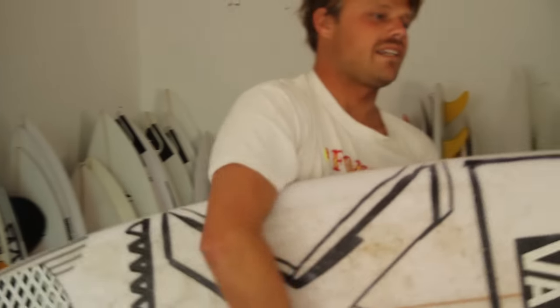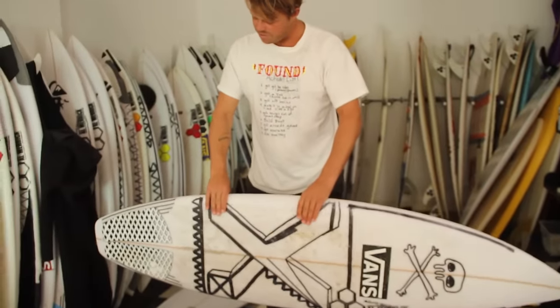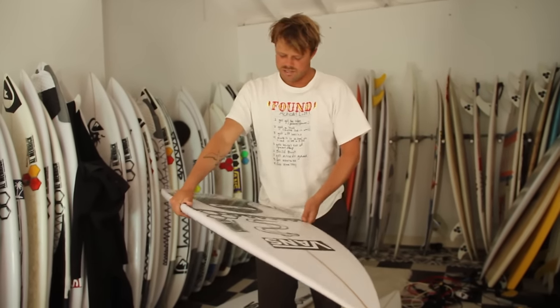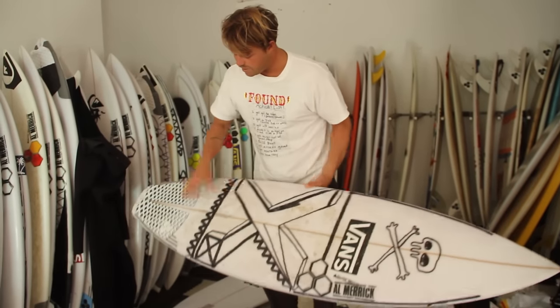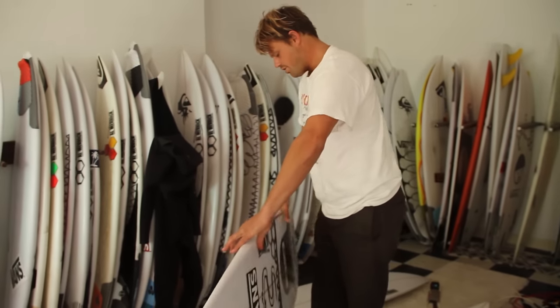This is more like the original black and white. It's super low rocker, good for point breaks, really low entry, not really any flip at all. The original one was like my favorite board from Rincon last winter, and I really liked it in Morocco. And this one I rode in Hawaii last winter. And then we've been adapting it a little bit, scrubbing out a little bit of entry rocker right here.